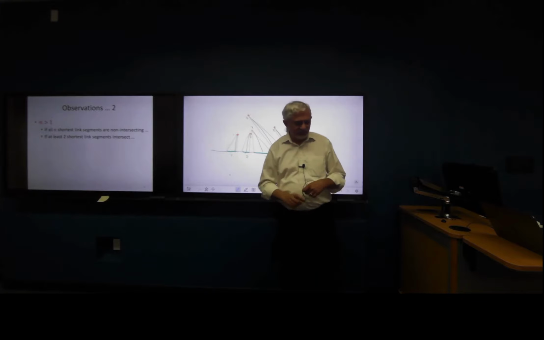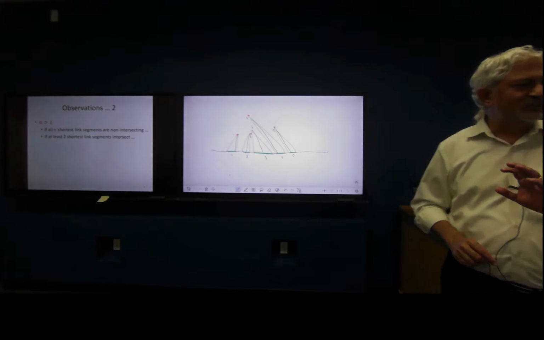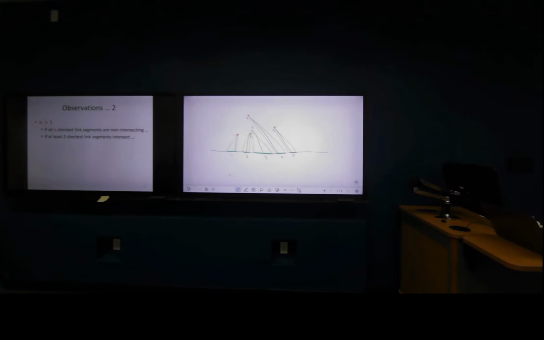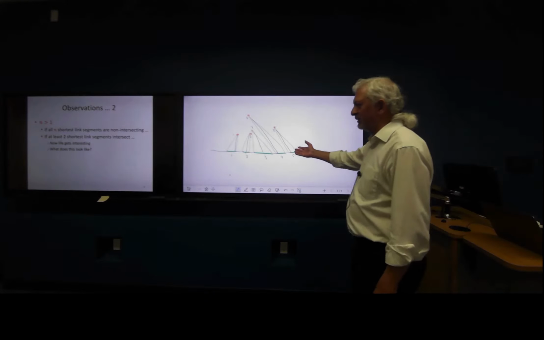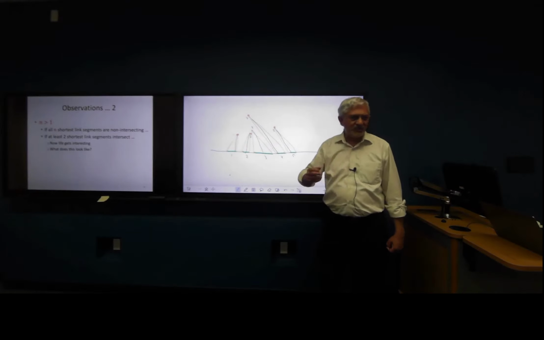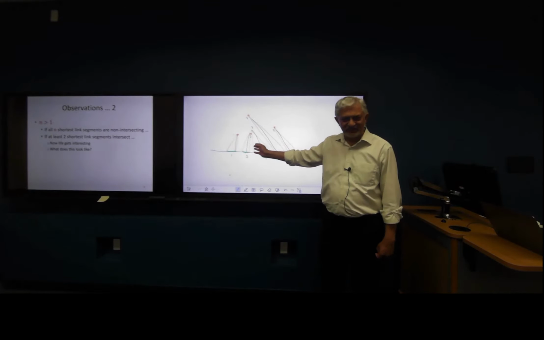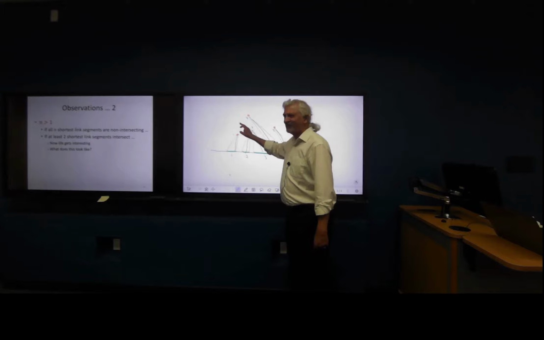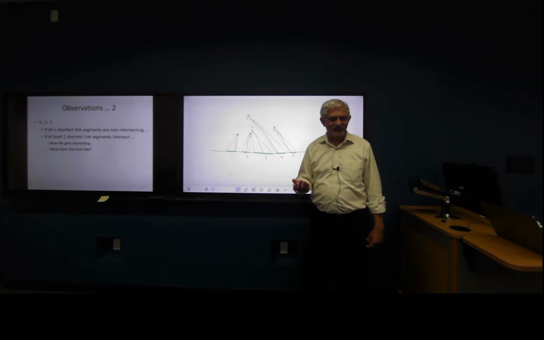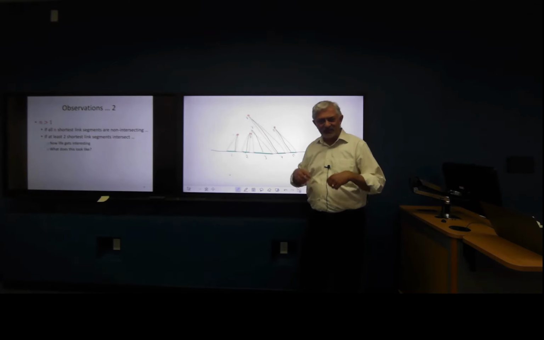Now, I'm not saying we're going to design our algorithm this way, but this is just so that we build some intuition for this. So the question is, what is this going to look like? Life does get more interesting now. Can we draw a picture of something where this happens? Well, we did draw one picture by accident earlier. If this 3 is a little further away, it's not going to work out for us, right? That's when the shortest line segments end up intersecting each other. Are you clear about this? Okay.